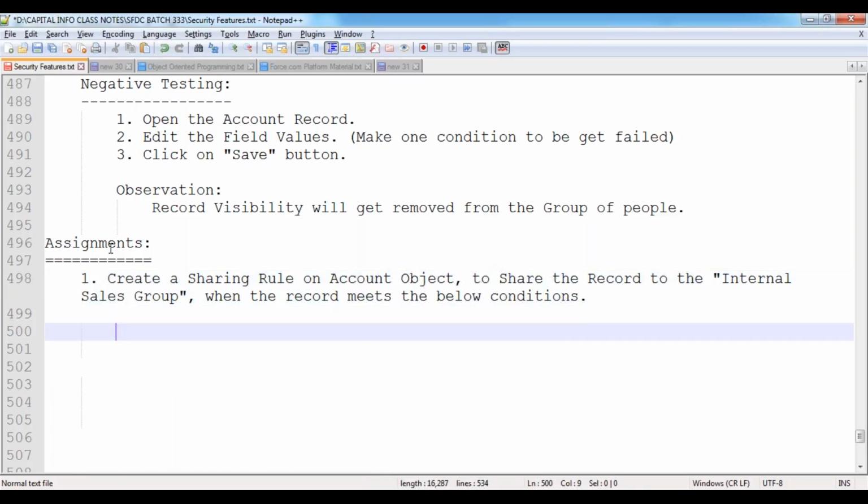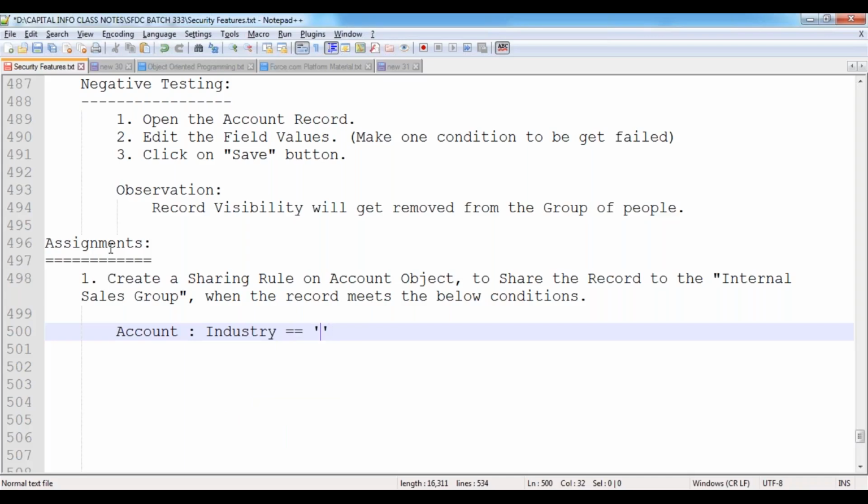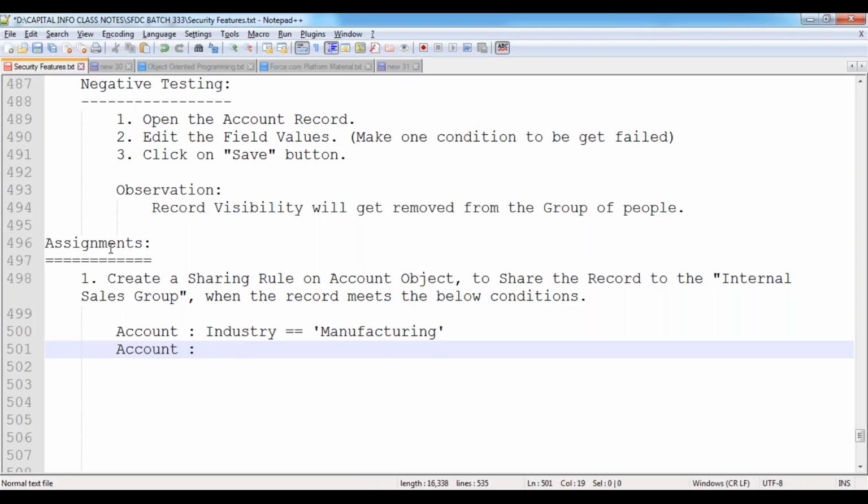So what are the conditions? If the account record's industry equals manufacturing, and the account record's active status equals yes.